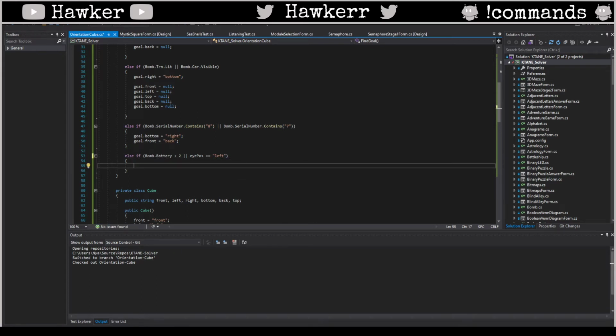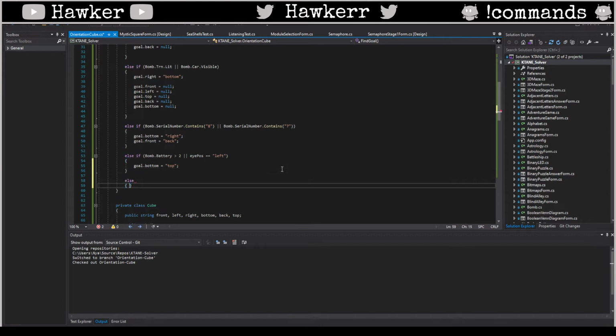Okay. Rotate the cube so that the initial top is in the same position as the initial bottom. Otherwise, the initial top is left.